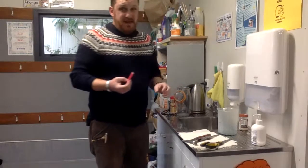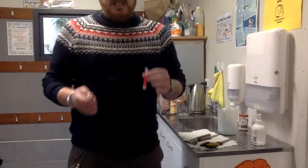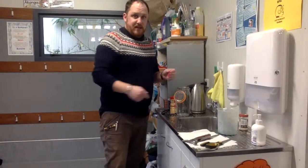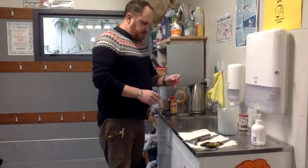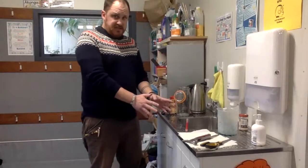Okay, what I may have to do is snap the snap light into the jar to get the hydrogen peroxide out. Hi, Brick Cat. Well, I'll put this aside for one second. I won't snap this yet.